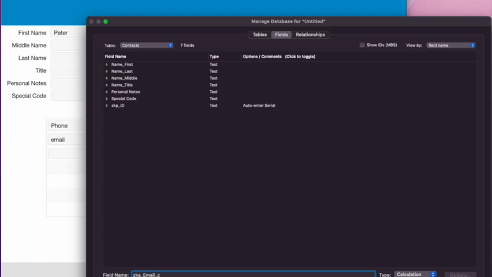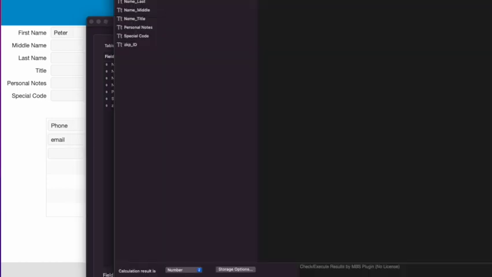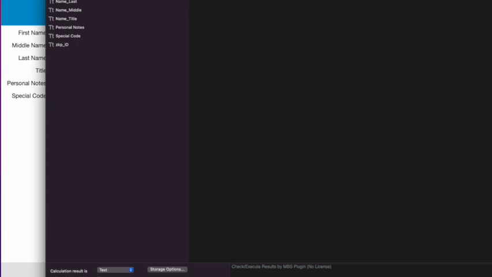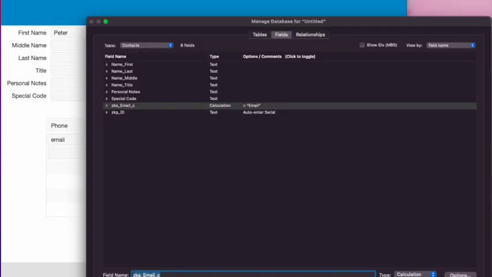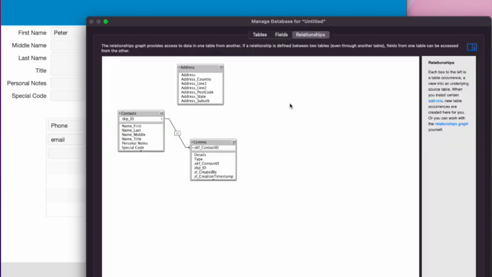This is just going to be a calculation with a result of text, which is a literal, quote unquote, email. Let me just pop that in there now. And the reason for that is because I don't just want a relationship between the contacts and the comms. I want a relationship that shows me just the email value.